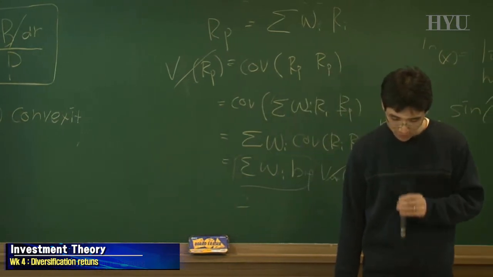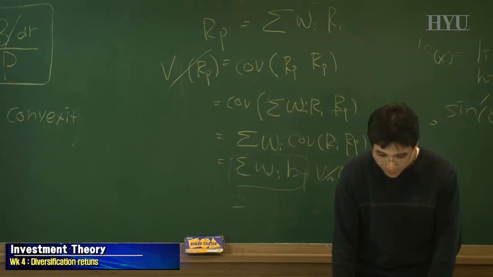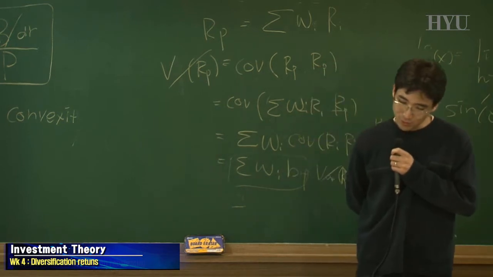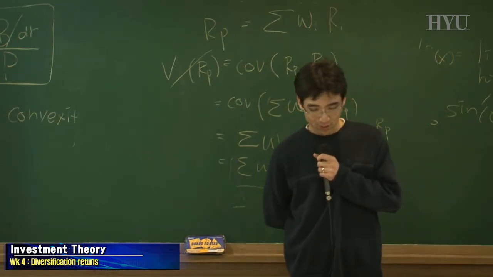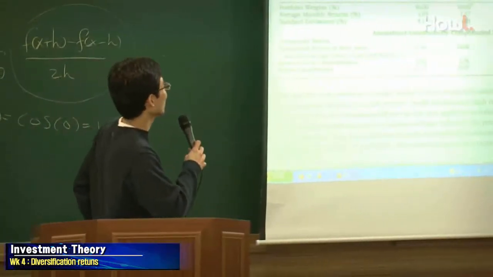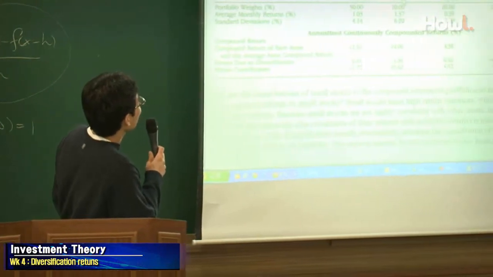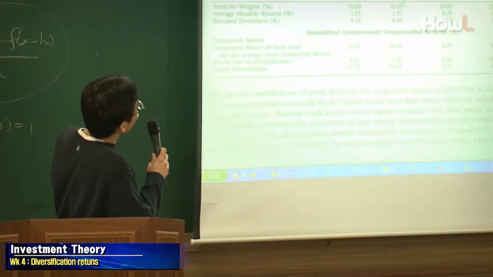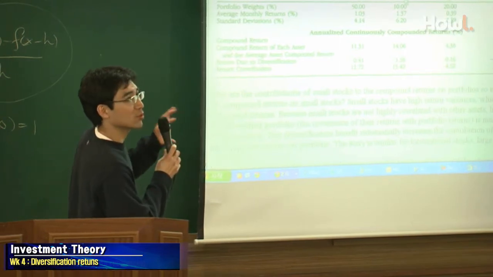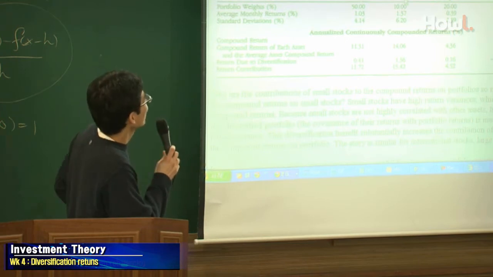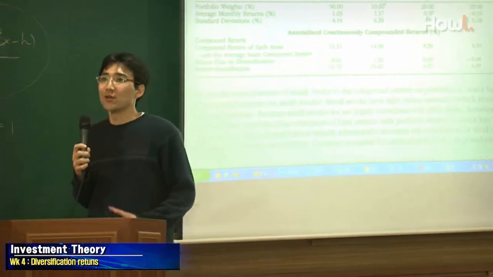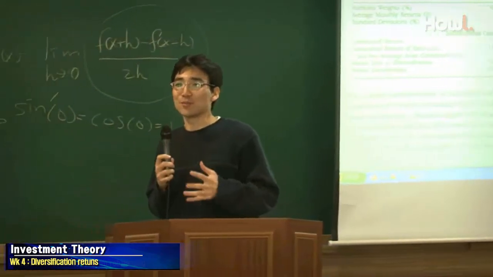So in this table, a portfolio with very small stock between 1941 to 1990. This portfolio is composed of 50% S&P 500 and 10% of small cap stock of deciles 9 and 10, which means the smallest 20%. So it is making up the bottom 20% of stock in terms of size.